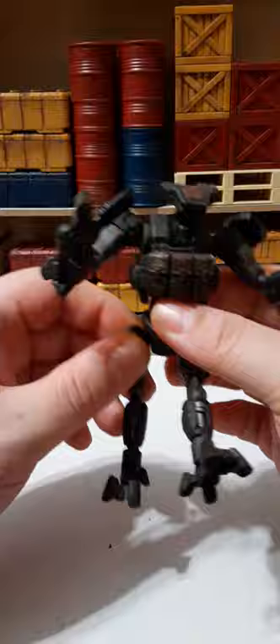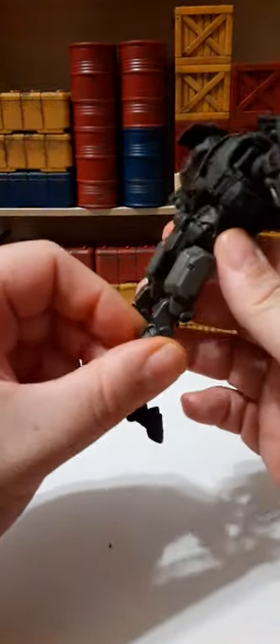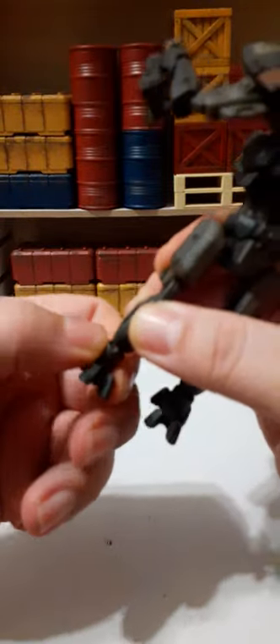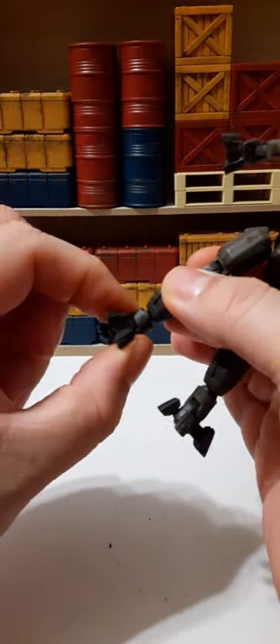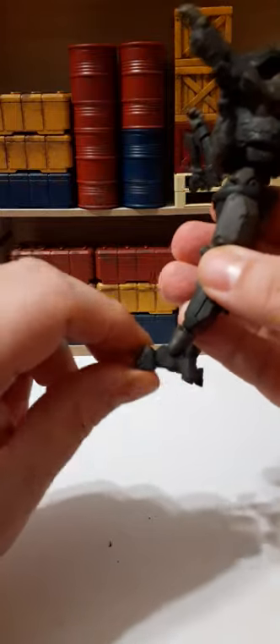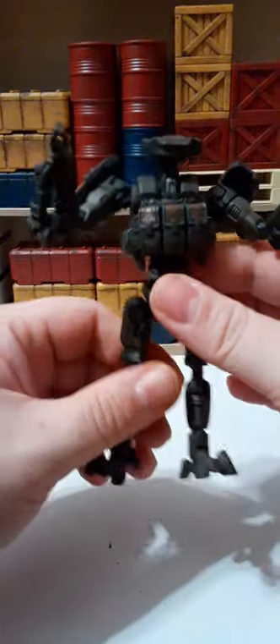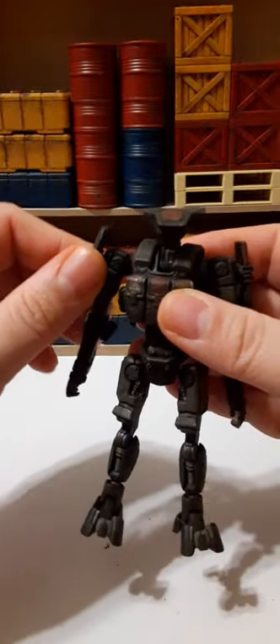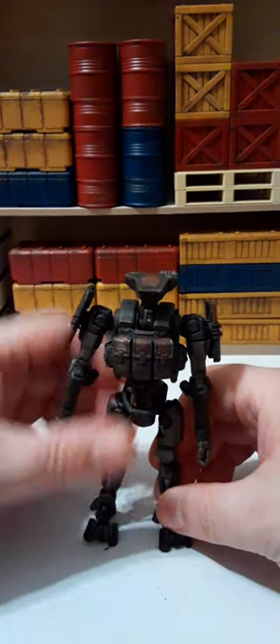For his legs, he can sit like a champ, no problem — a little tight, might want to use a heat gun. He looks really good and the materials feel great. Nice plastic, doesn't look like it's going to break. He has a lot of articulation in his legs: articulation at multiple points including a 360-degree turn at one joint, side-to-side movement, and his ankles can pivot up, pivot down, and rotate 360 degrees. Loads of articulation — super cool.